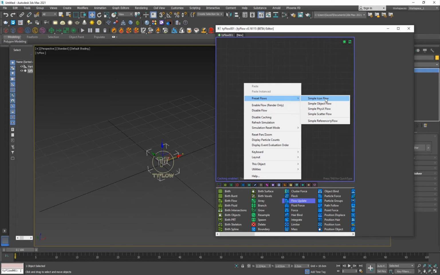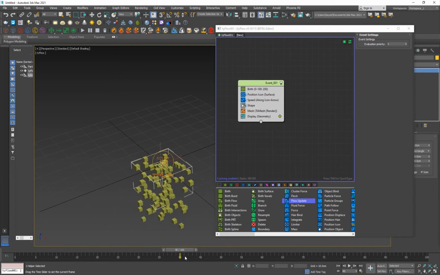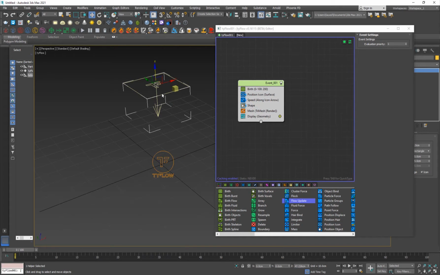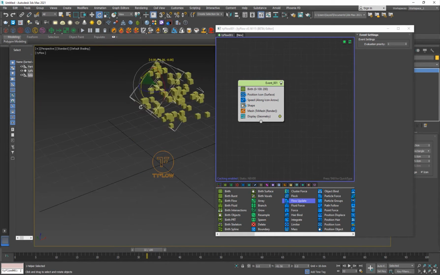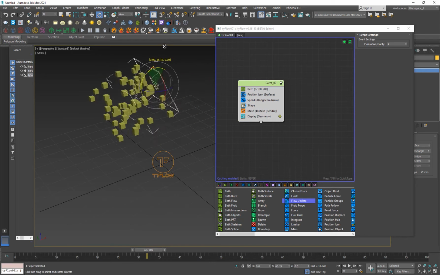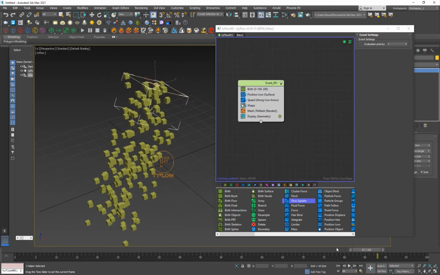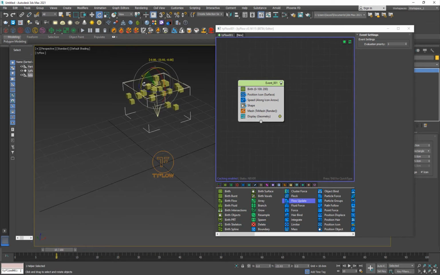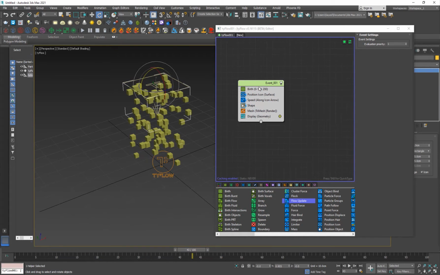So you have simple icon flow. If you click on that, you will have an icon with an arrow, which is basically the direction of the particles that are moving. So you have some particles falling off of this arrow, and you can hit E for the rotation, and whichever direction this arrow is, that's the direction that the particles are going to move. So it is very simple, and that is how it is set up. We are going to be building these things, and I am going to be showing you guys what each and every single one of these operators do and these options. But if you want to do something simple, you can just go ahead and use some presets.